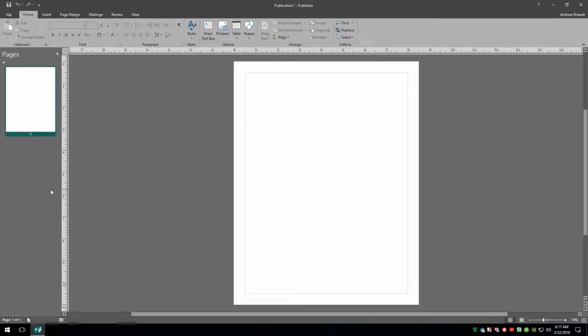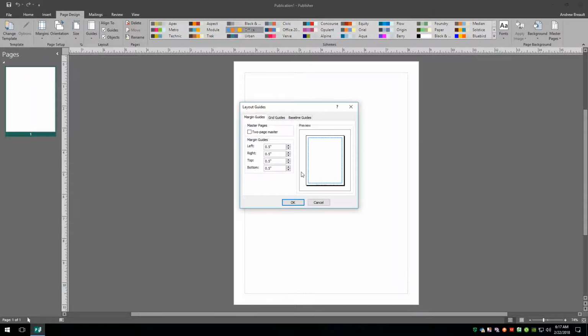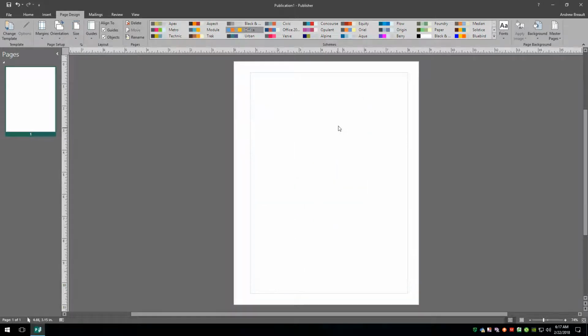There's a couple of different ways you can do this. If you are doing a document that's single pages, just fronts only, you can easily go in and modify this margin. We'll go over to the Page Design tab, choose Margins and Custom, and on the bind edge, which would be your left-hand side, we could do 0.75. So it's an extra quarter of an inch. See, that just moves it in a little ways. Now when you put the binder in, it's going to come somewhere over in here, and all your content is going to look centered on the page.